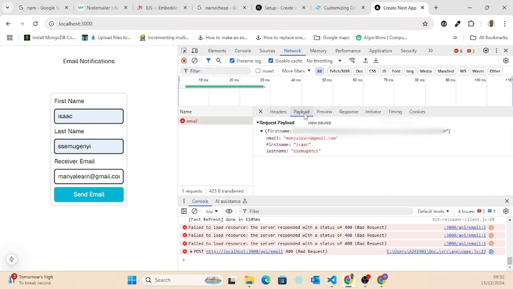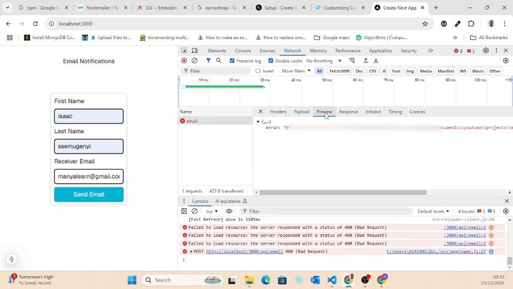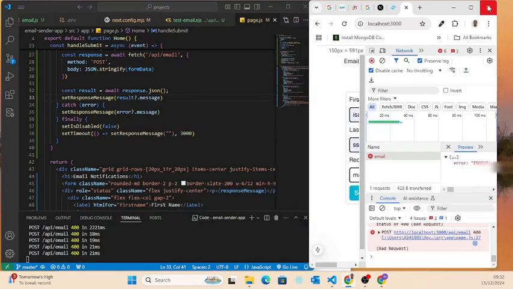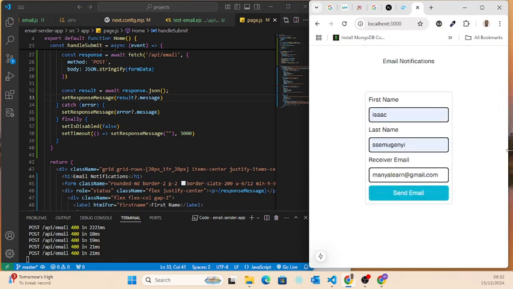Oh, they're saying it is a bad request. Okay, they are failing to access the path. Let's quickly fix the path problem.